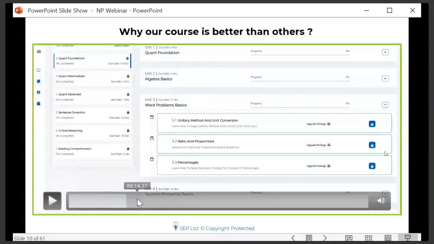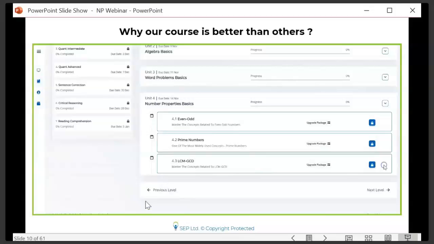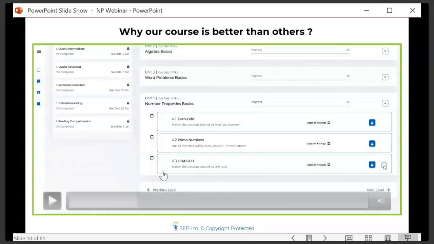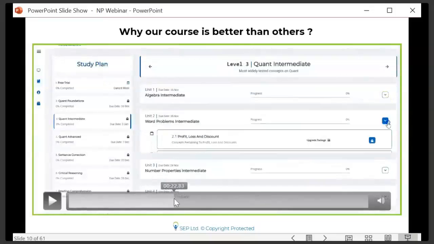Okay, so this is the right progression that you need to study. And only when you have these things in place should you start off with even, odd, primes, LCM, GCD. And here also notice that the progression is very progressive in nature. So I'm not asking you to study LCM, GCD before primes, because once you know prime factorization, only then will you be able to apply it in LCM, GCD. That's the idea here.